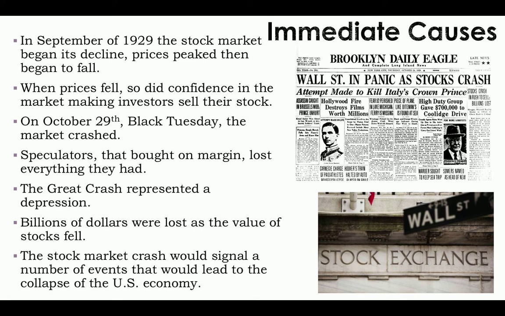So investors have so much confidence that they're not really selling everything all at once. Some people are starting to sell as the prices continued to fall and they were not making improvements. People started to panic. That panic is what causes Black Tuesday, October 29th, 1929, when the market officially crashed.